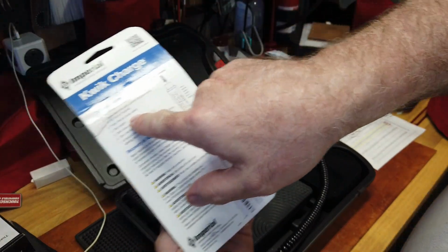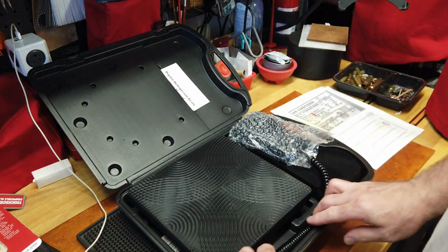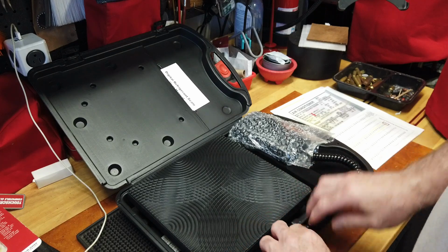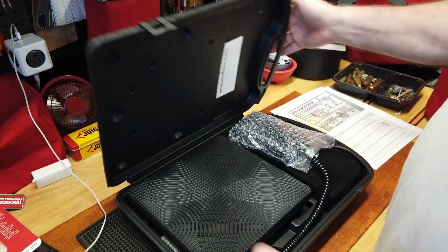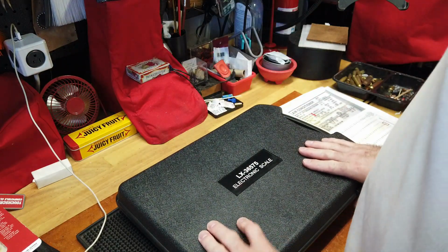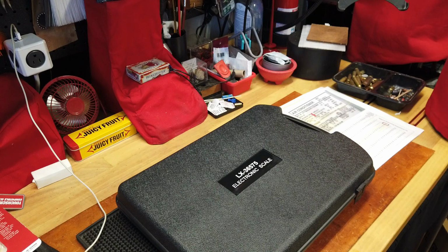Start system. Okay, I can't start my system. So I've got a problem in that my system is so low on coolant that it won't start, or it will start, but it won't stay on. And that's because it's too low on coolant. That's a built-in safety feature, so the compressor doesn't damage itself by running without coolant. So the fix is to get coolant in there. But how do you get coolant in there if you can't turn the system on?